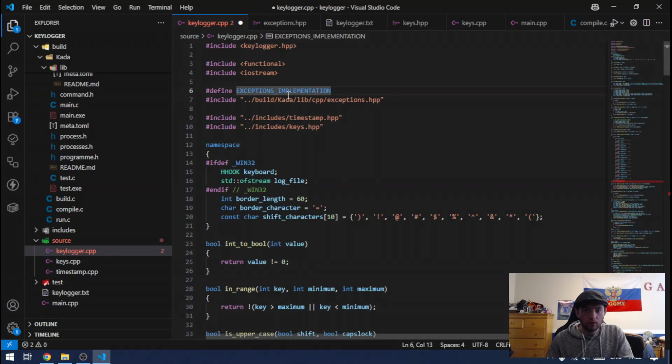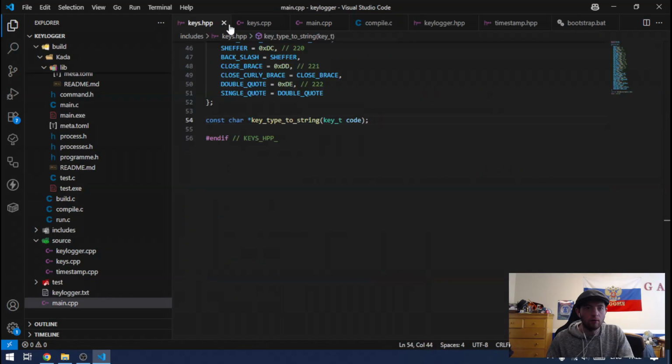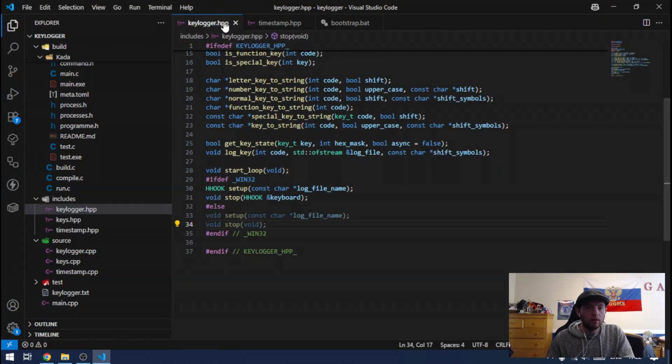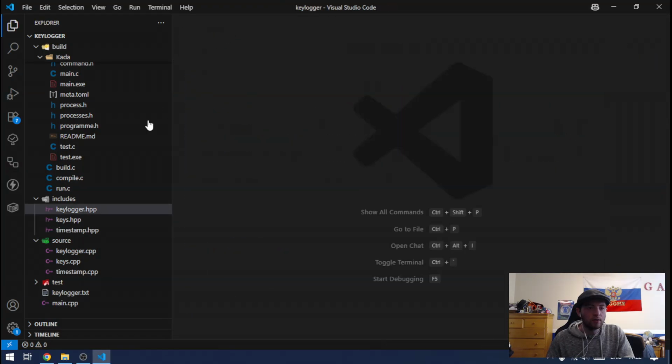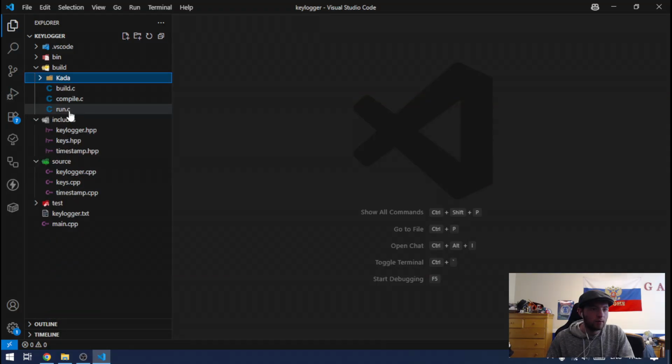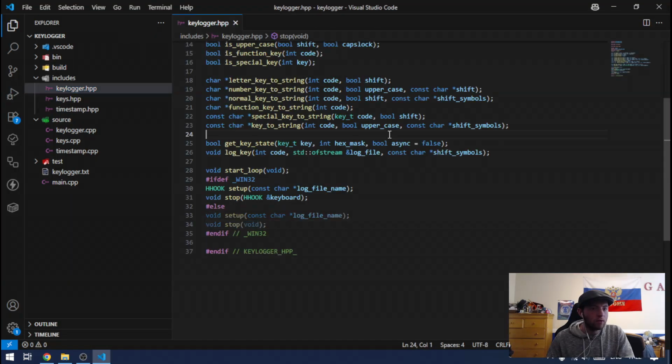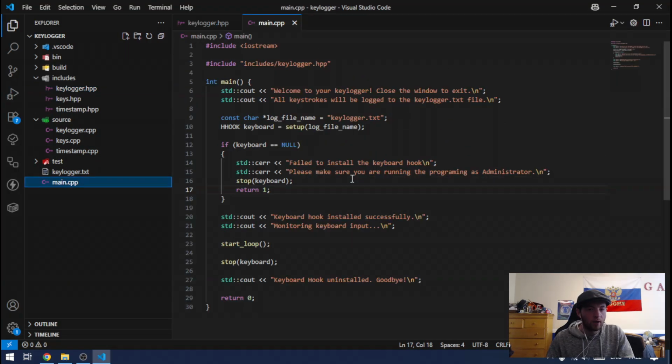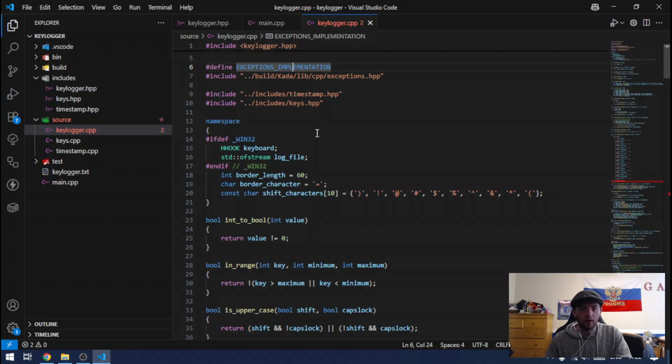Alright, build cata lib exceptions. Okay, so let's get rid of all of this. I don't need bootstrap anymore. Lib build. This is just cleanup now. I'm just making this look a little bit better.